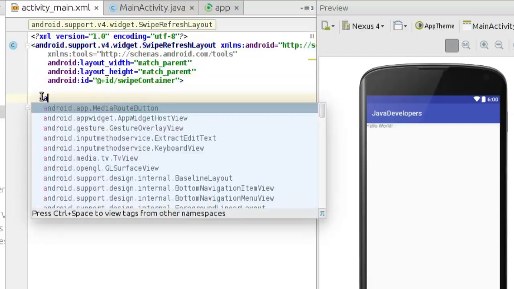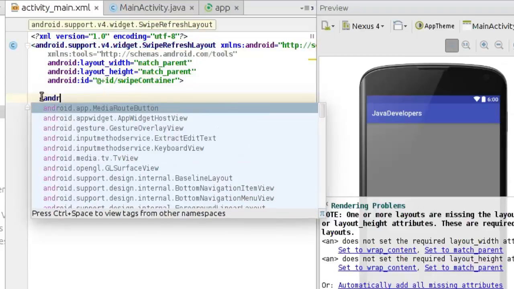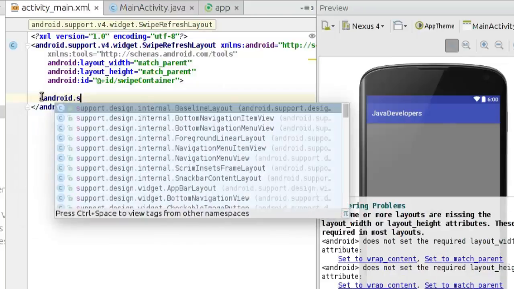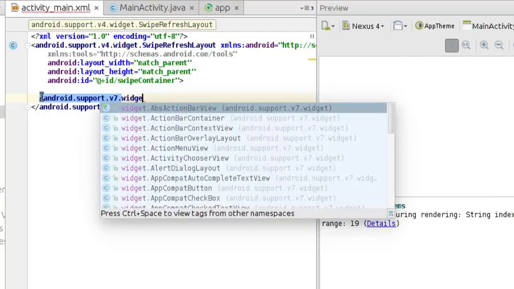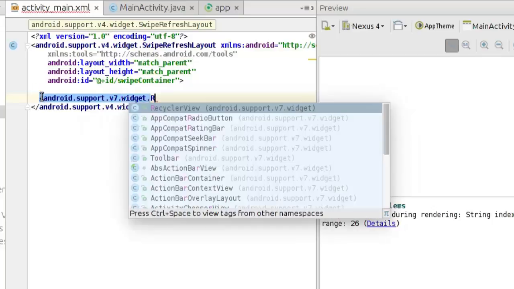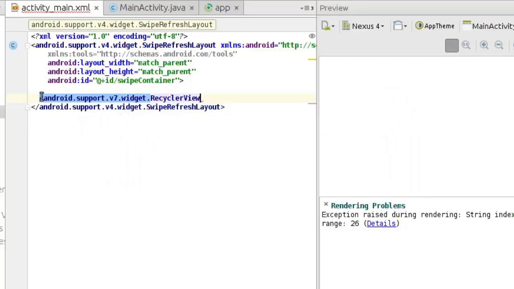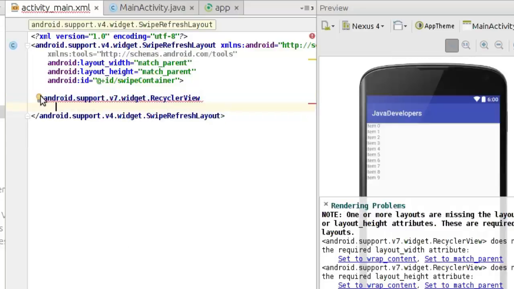We introduce the RecyclerView, android.support.v7.widget.RecyclerView. Now we assign an ID.